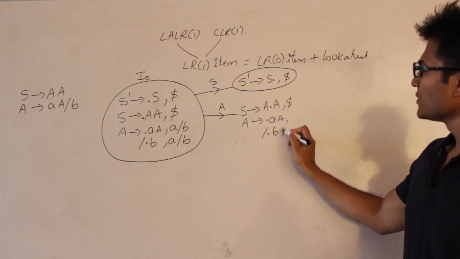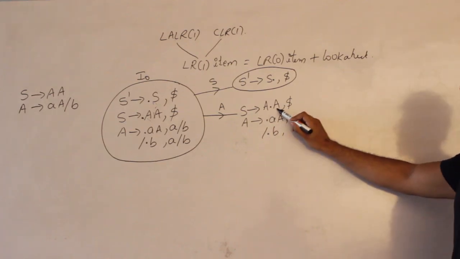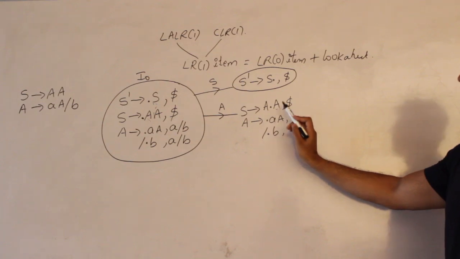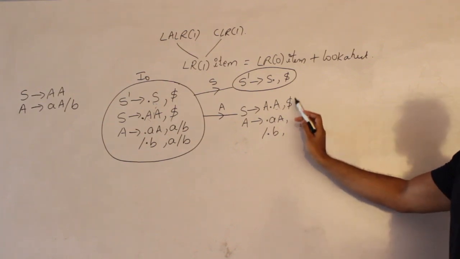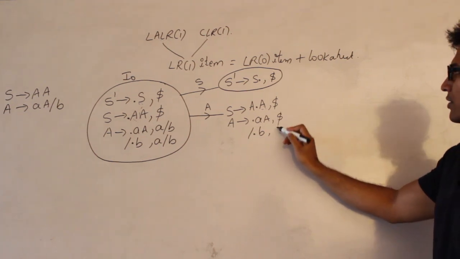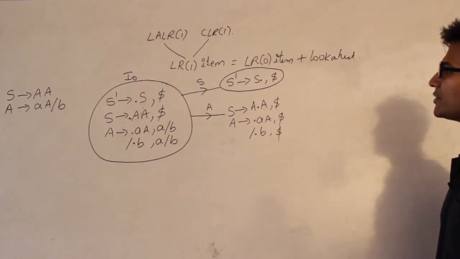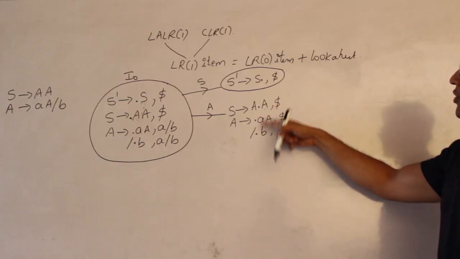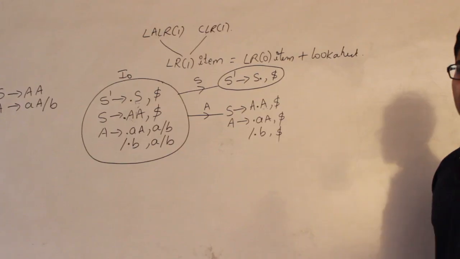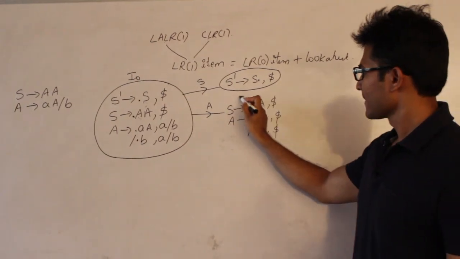Now why did I add these A productions? I have added them because of the second A. Now whatever is remaining after the second A, what is remaining? Dollar. So what is first of dollar? Dollar, and dollar. They are the look aheads here. Got it? And no more productions will be added because we didn't get any dot to the left of a variable.